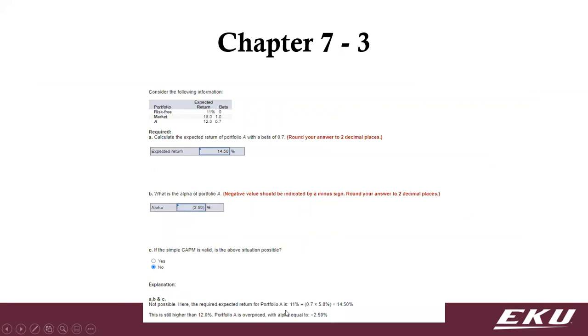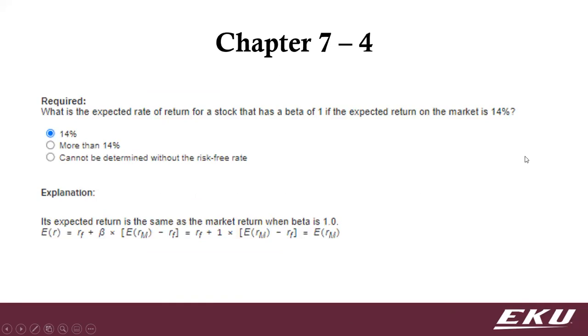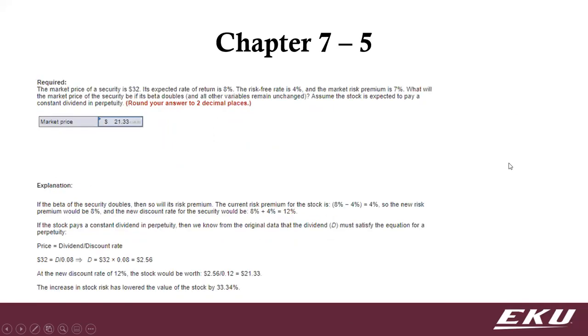Okay, here's 3, and we actually have the answer on the same page. All right, so again, we're going to get expected return. They tell us what, let's see, we have the risk-free rate, the market rate, and then our beta is 0.7, right? So we should be getting 14.5, but we're actually only getting 12. So you see 4 is just using that same CAPM type model.